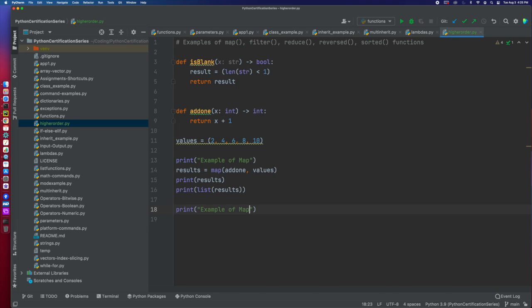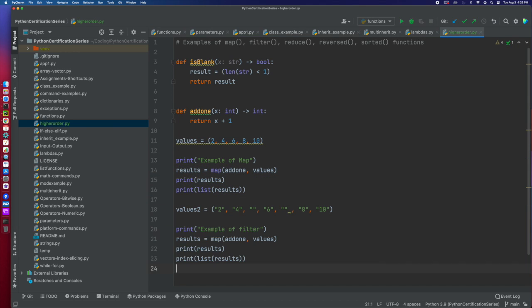Let's first do this example of filter. I'm going to create a values 2 here, and add a couple of empty strings. We're going to do essentially the same thing.